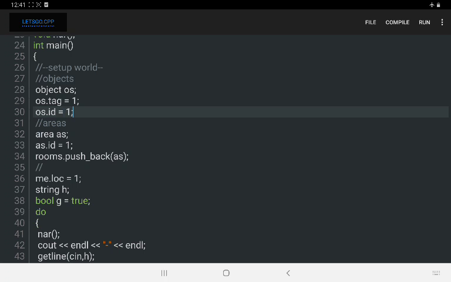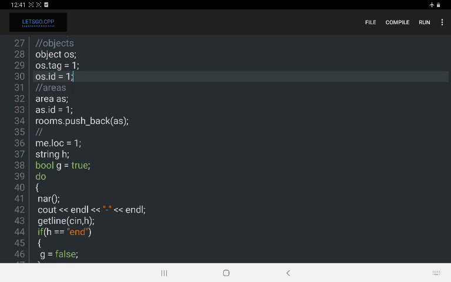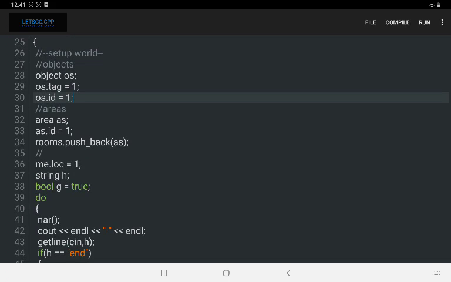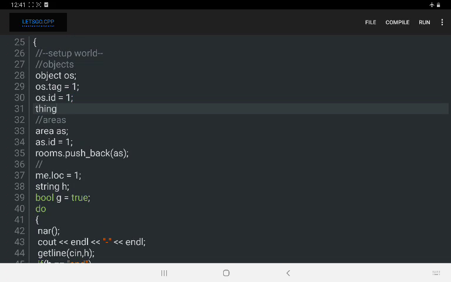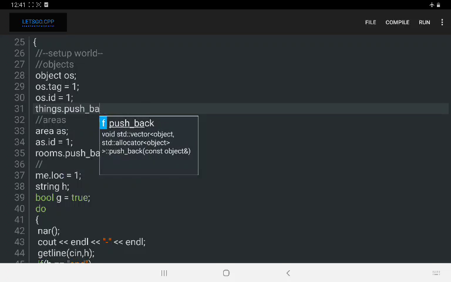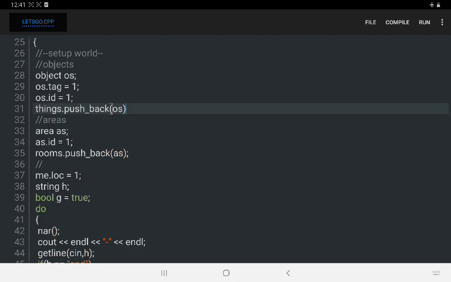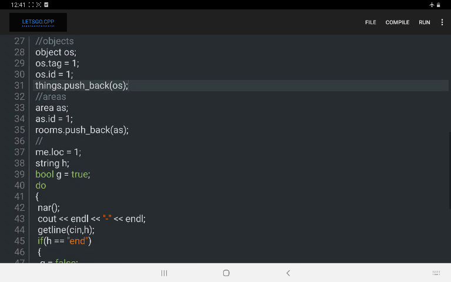And then I'm also going to put the object into room number 1, the only room in the game. So if the program runs correctly, I should be able to see this object in that room, or that's what we're going to aim to create. So now we're going to add this object to the list. So the object is now in the list.